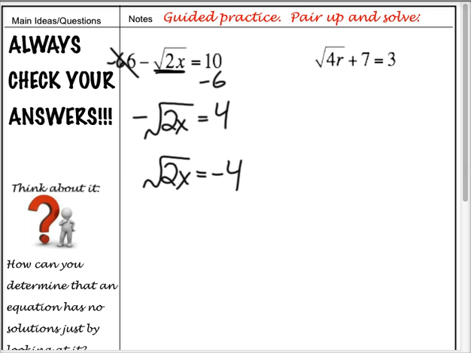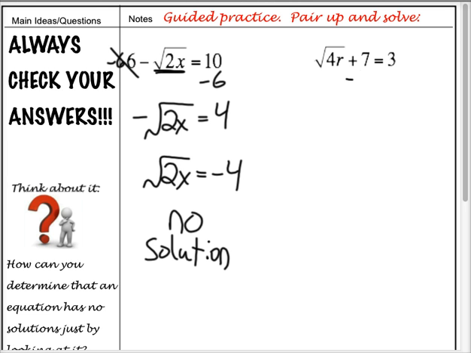All right, now we have a dilemma here. Our dilemma is we have a square root that is set equal to a negative number. We just finished having that conversation saying that we can't do that. We can't let a square root equal a negative value. So we're actually going to call this a no solution. We don't even have to finish solving this problem, because once we hit the point of having a square root that is equal to a negative number, we can be done. We know there's nothing more that we can do.